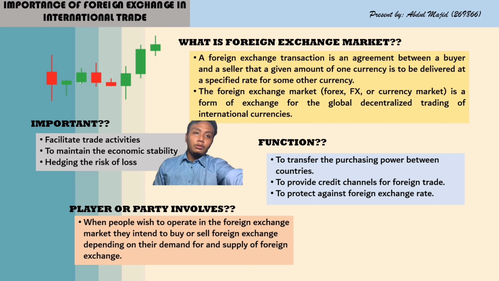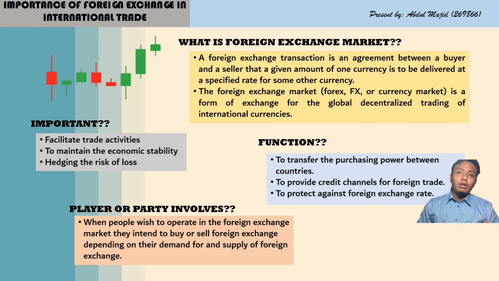So that's all. So guys, what is the function? Function is a similar thing but not the same thing. The function of foreign exchange is to transfer purchasing power between countries. Purchasing power is how much goods you can buy using your money. If purchasing power is too high in a country, inflation will be high.